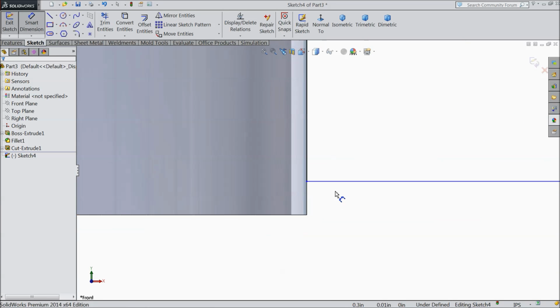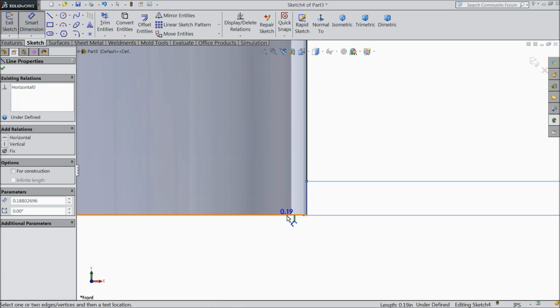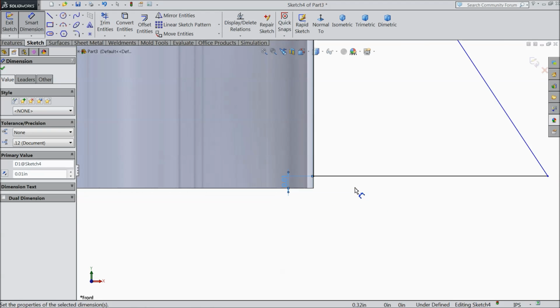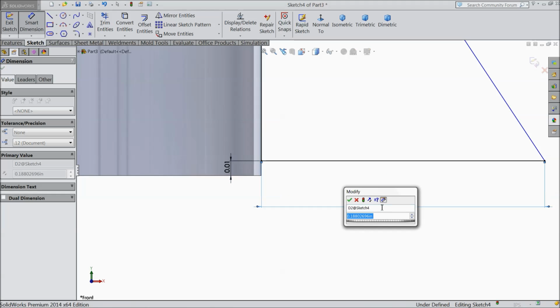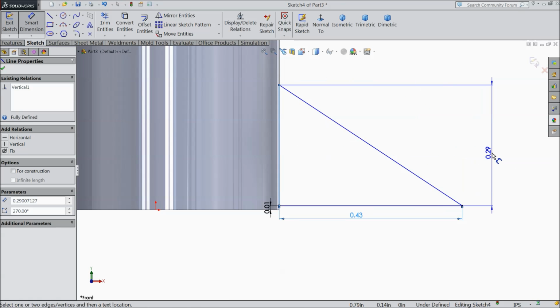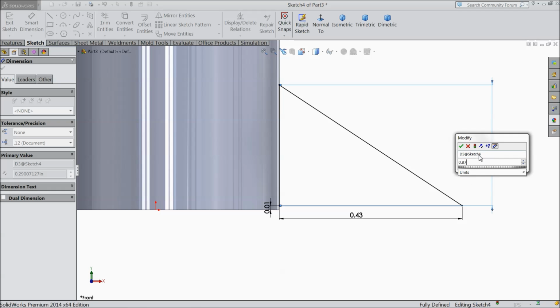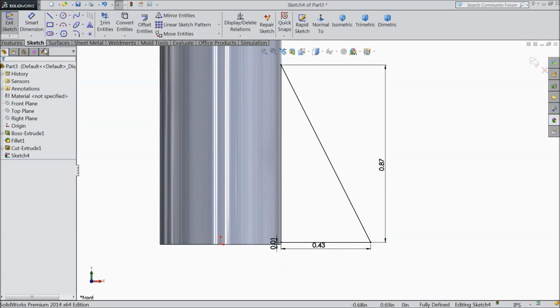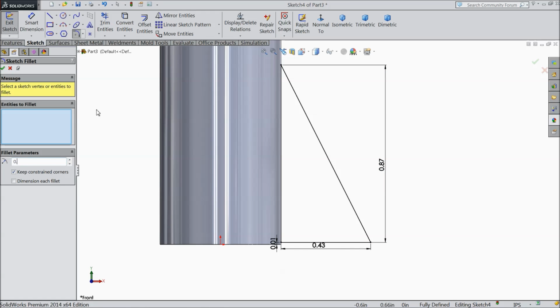Now let's assign the distance. 0.01 inch. 0.43 inch, and the height also should be bigger, 0.87 inch. Okay, select radius 0.13 inch and select this corner. Okay.